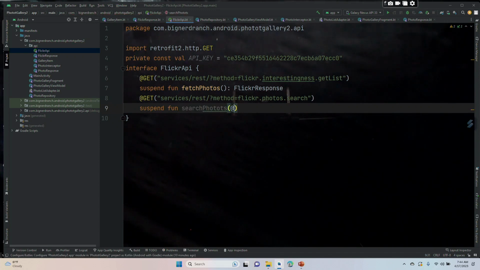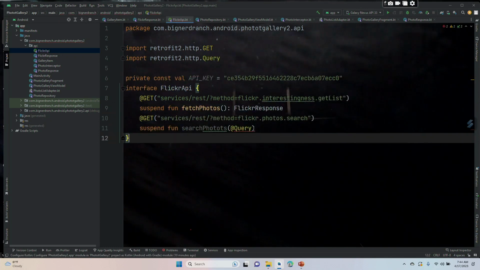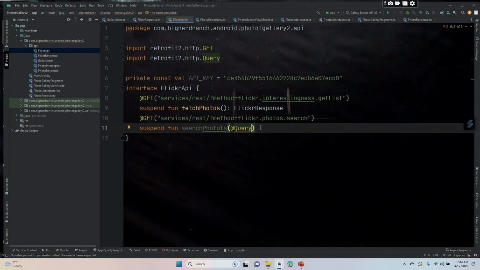And then we're going to put in our search query. Auto completed, so the import came along. For the query, we're going to have as parameters the text that is our query. And we will return a string.